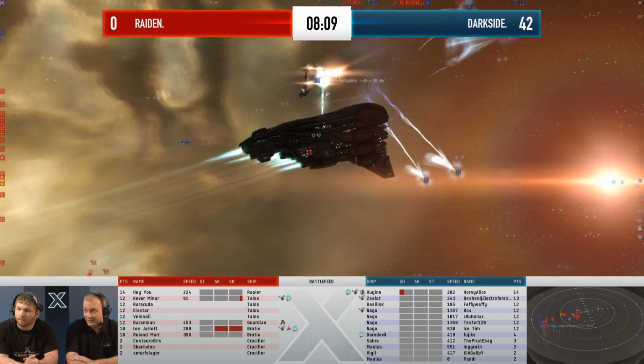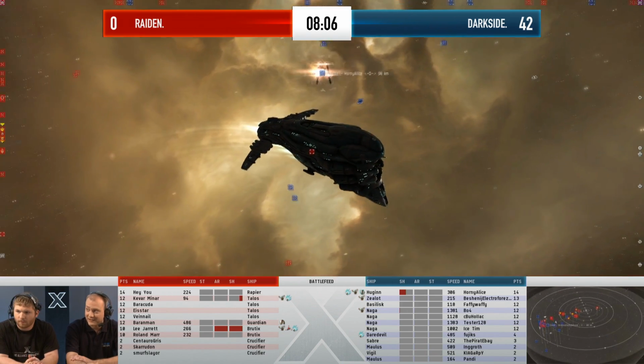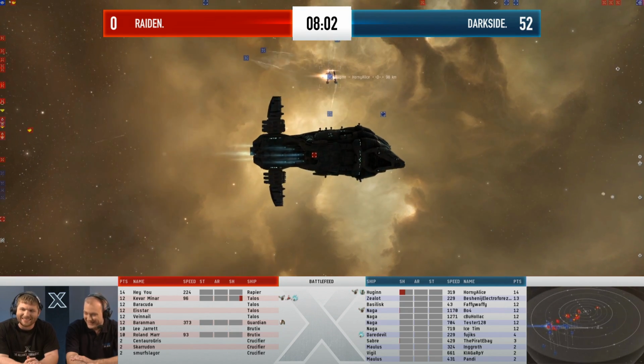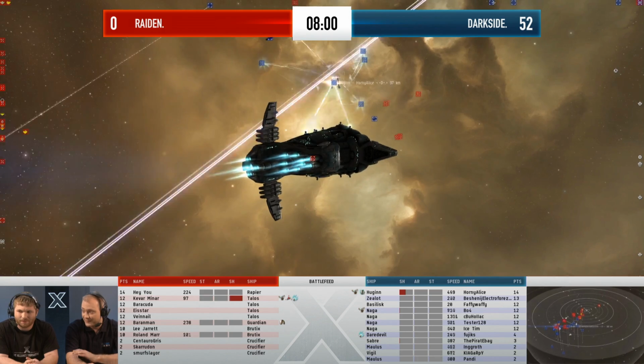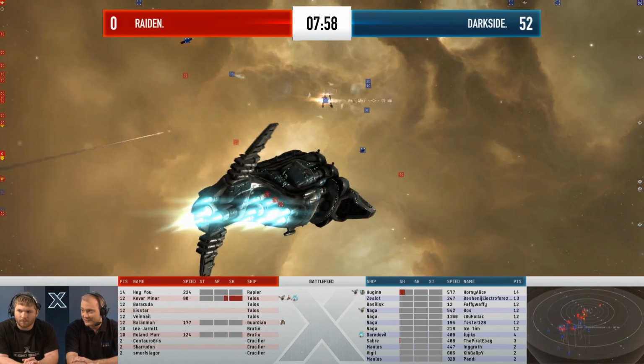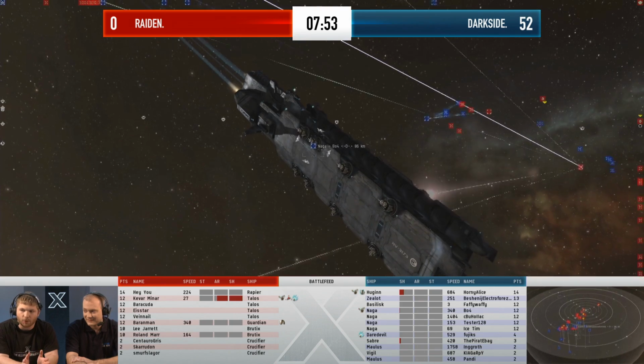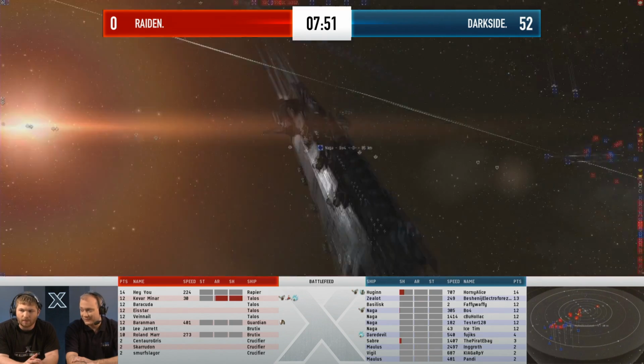The Hugin now is caught, though. DarkSide's Hugin has been caught by Raiden. So he's going to go down before too long. He's being repped, but I don't think they'll be able to keep him up against this damage. Oh, he actually might if that Talus goes down fast enough. They're down to 1 Talus, 1 Brutix, and that Talus just melting. I mean, yeah, but that Talus, he probably will stay alive.